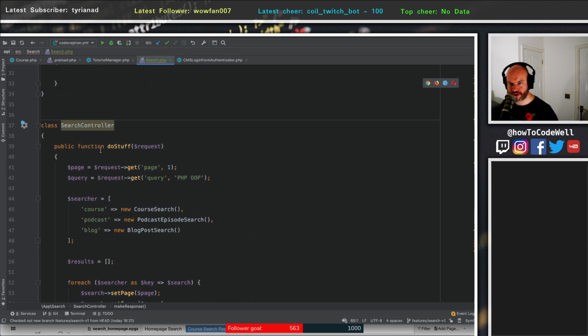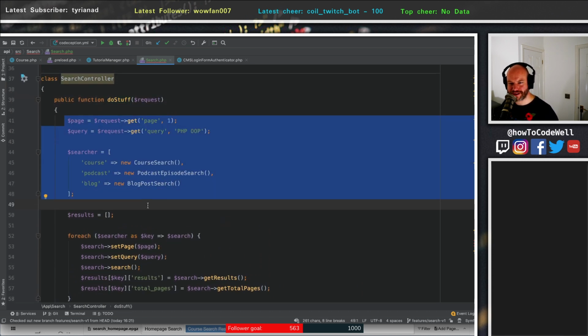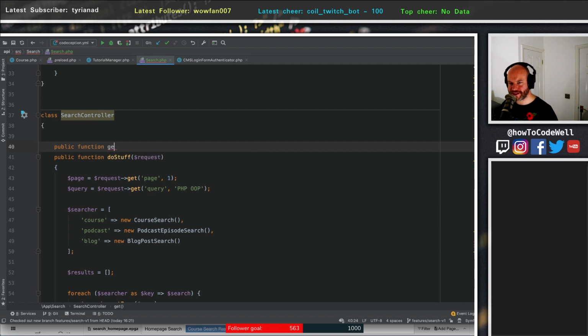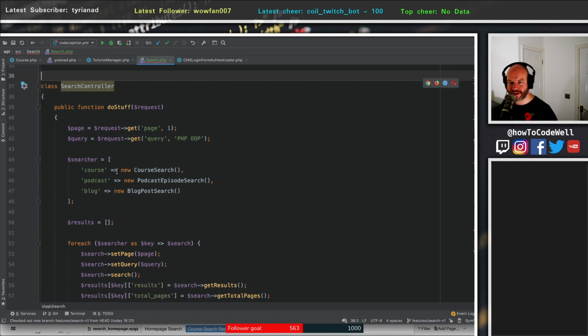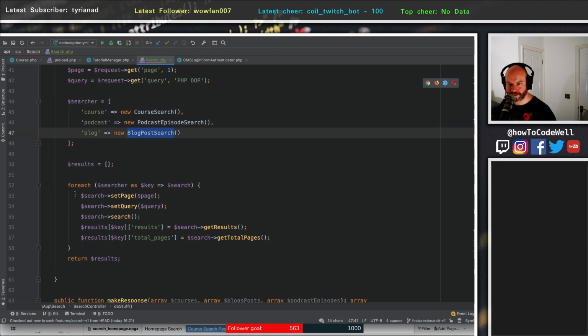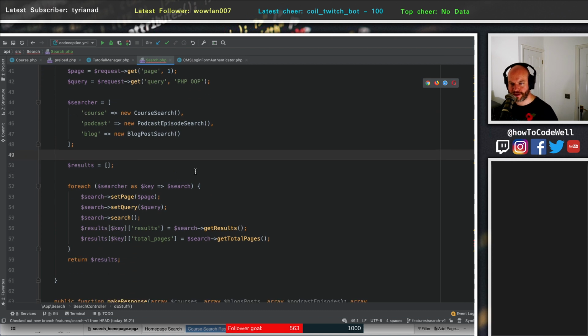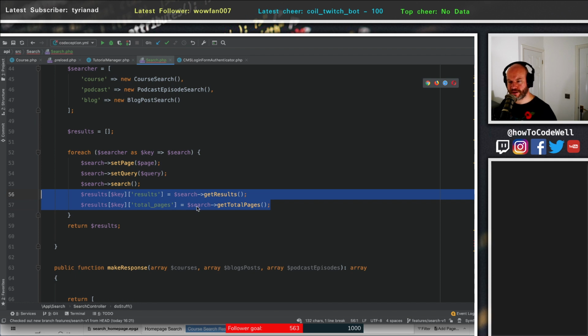So at this juncture, do stuff. That would obviously go in a method somewhere that returns the searches. So we would have something like public function get searches. It's a factory, to be honest. We would have a class search factory, and then we would make these things, and then process those things based on the query. So this would be refactored out quite far, and then we would run the search for each one of these. I mean, this is part of the renderer, to be fair. But yeah, that's where my head is.